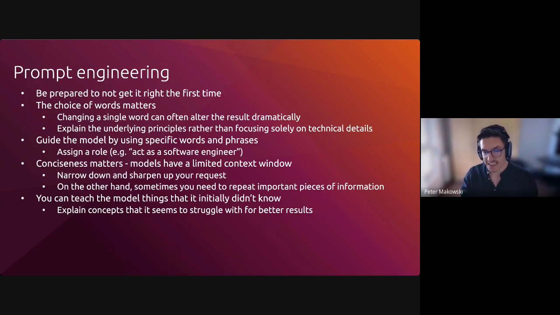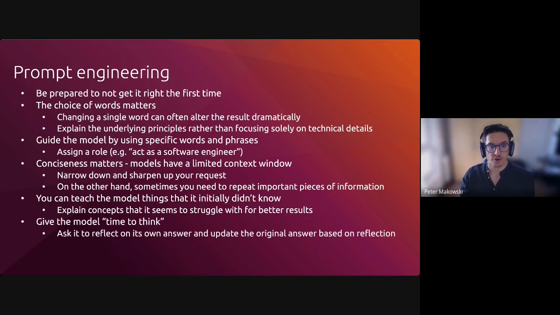At the same time, it's counterintuitive, but sometimes the opposite is true, and you need to repeat important pieces of information, which I will explain later on in the presentation. You can also teach the model things that it didn't know initially, and give the model time to think, which sounds confusing at first, but think about the way you think yourself. A lot of people have an inner dialogue, and you can do a similar thing with the model and ask it to reflect on its own answer, and then in the next message to update the original answer based on the reflection. And funnily enough, a model can often find its own mistakes.